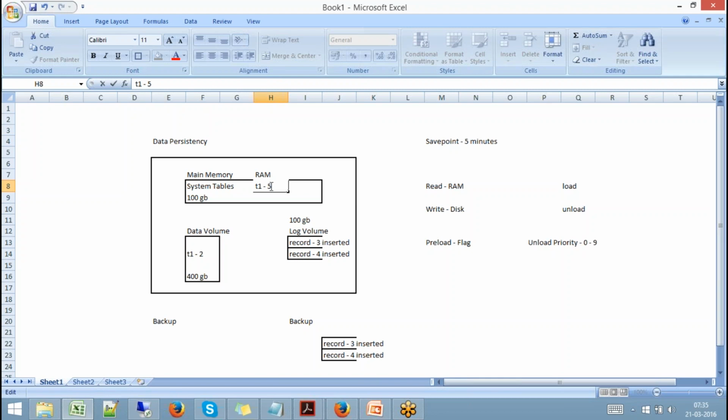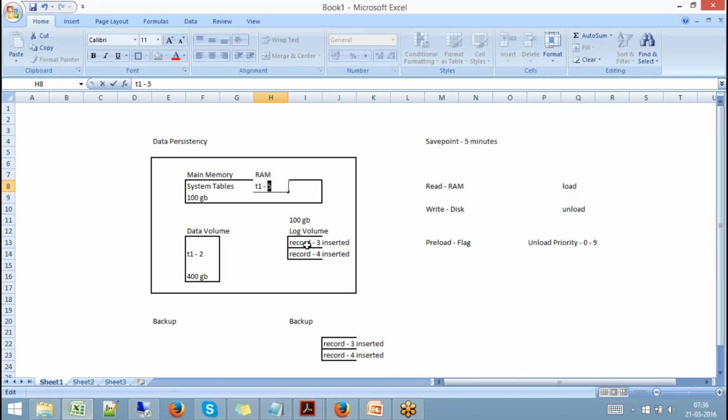Okay. So actually, what happens? You'll have something called a transaction manager. And I said every database should satisfy the ACID properties. A means atomicity. Atomicity means the transaction should be either completely done or completely undone. If there's a break in between, it will not allow you to perform the transaction at all. The complete transaction is undone. For example, you're taking an amount from account 1 and depositing to account 2. As soon as you take the amount from account 1, you lost power.